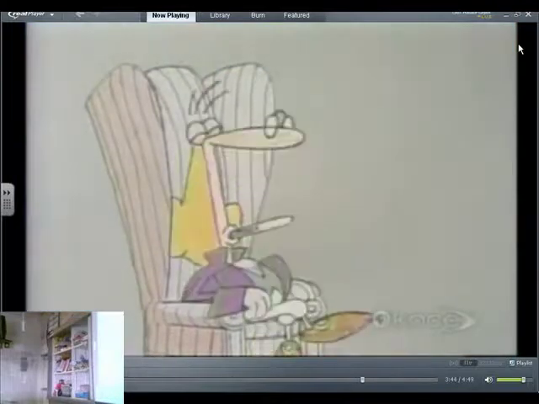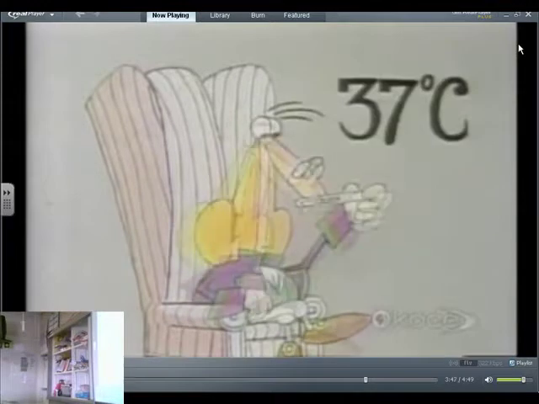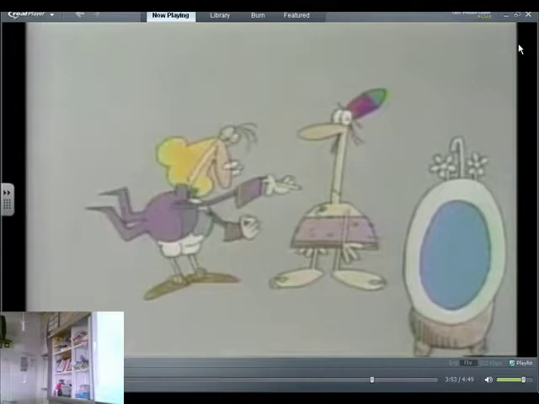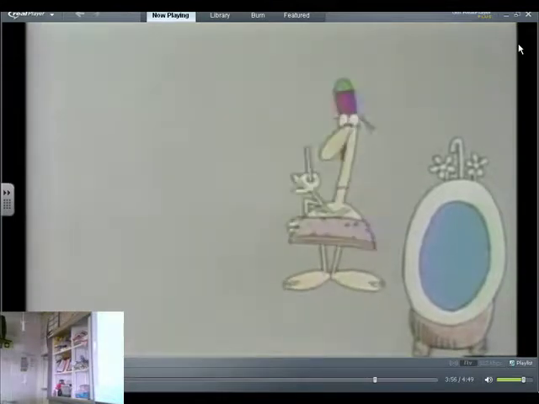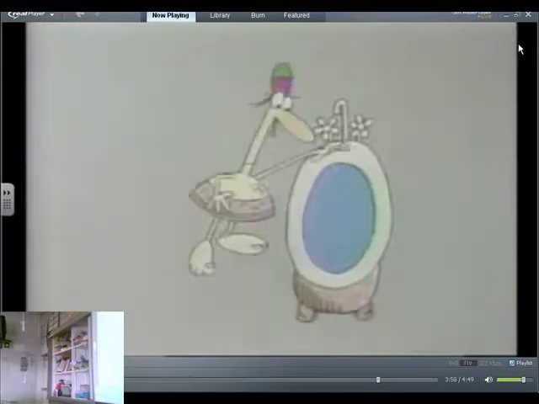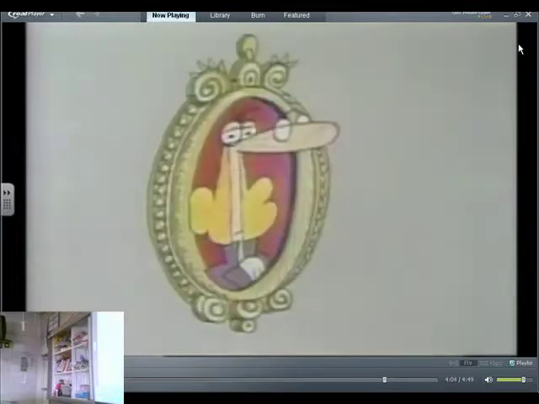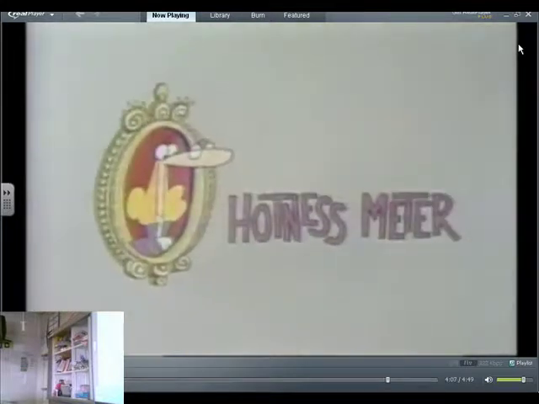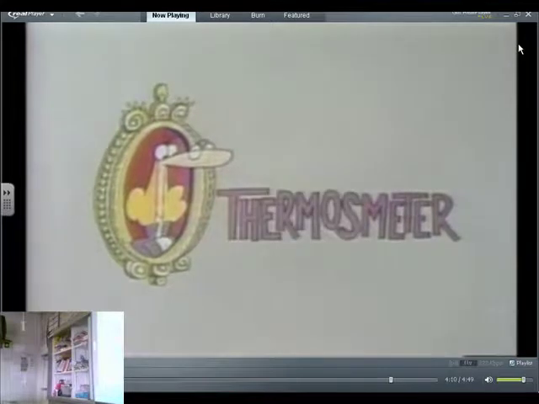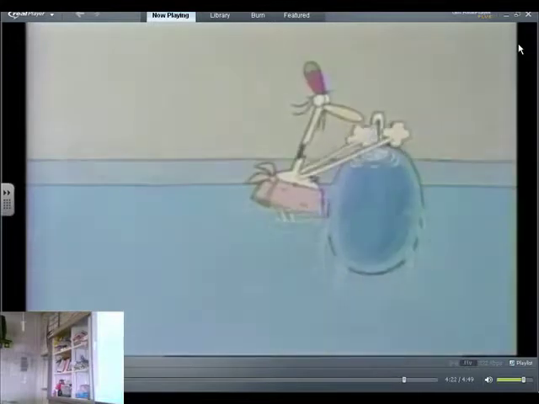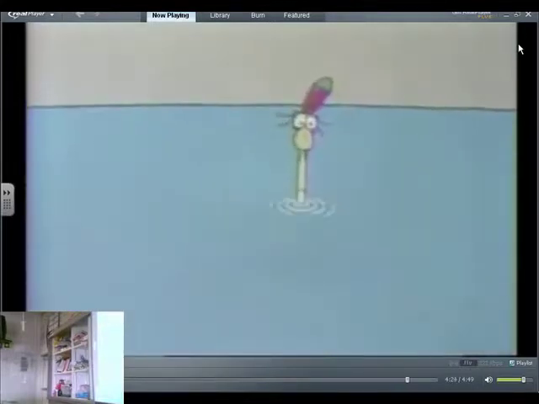Celsius could even take his own temperature and find it to be about 37 degrees, which, naturally enough, is the ideal temperature for your bath water, normal body temperature. All you have to do is adjust the water to 37 degrees, and you'll finally be able to take your bath, courtesy Anders Celsius and his hotness meter. Or if you prefer the Greek word for hotness, which is thermos, as in thermos bottle, his thermos meter, or thermometer. Is your bath water at the right temperature now? Oh, my. Perhaps you should have taken a shower.